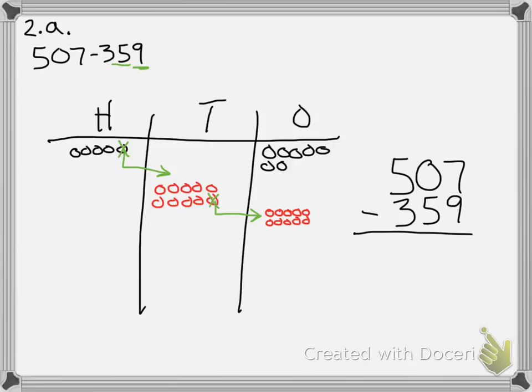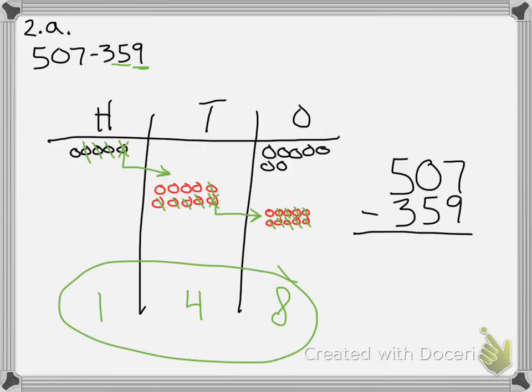And now I can go ahead and do my subtraction. So of course I need to subtract 9. So 1, 2, 3, 4, 5, 6, 7, 8, 9, and I'm left with 8 right here. Then in the middle, I need to subtract 5. 1, 2, 3, 4, 5, and I'm left with 4. And then way over here on the edge, I'm just subtracting 3. I'm left with 1. So I have 148.